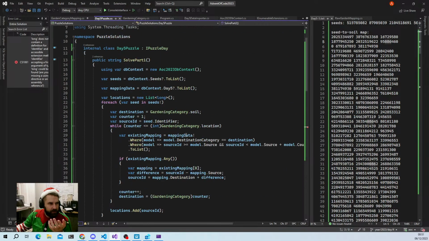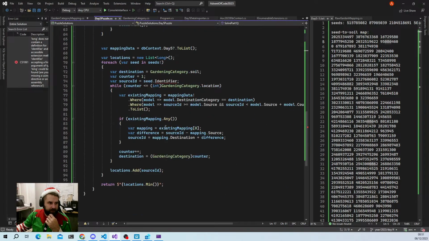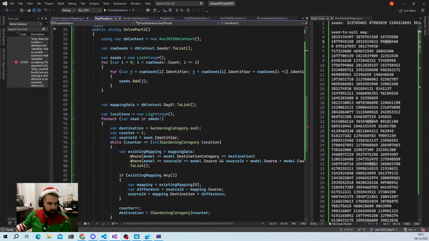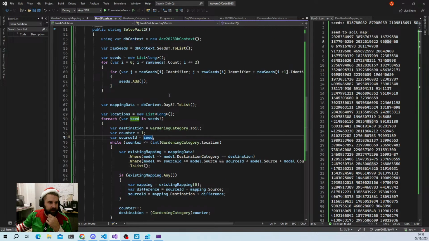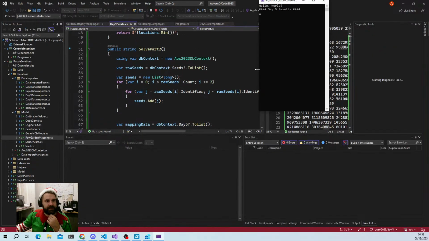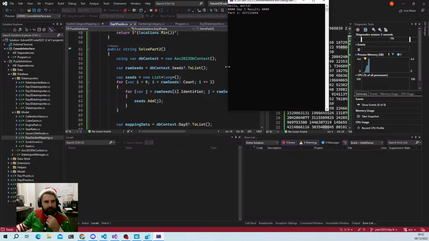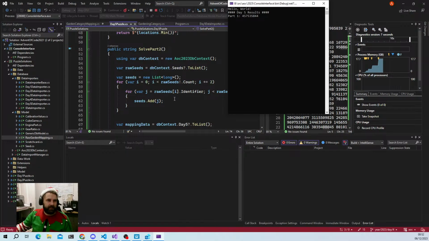But you ran up here. Seed.identifier for seed in seeds. Okay. Yep. Sure enough. That's a good point, actually. Seed.identifier doesn't exist anymore because this is a list of integers now, of longs even. Cool. Let's run this. Calculates part 1 very quickly. The way I've done this, it might take too long to do part 2.